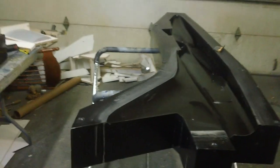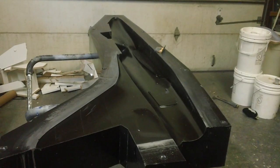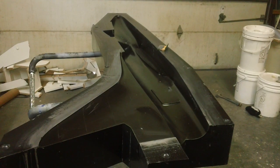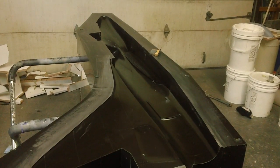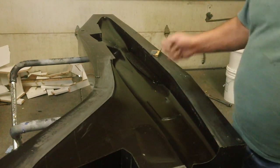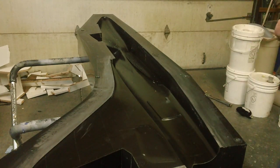It's just, you know, when that stuff's fresh, it's at its most brittle point. Once that stuff sets for 3 or 4 days, it's like steel. That's why this stuff's so much money. But I got these air bubbles because the stuff is so thick. It's a lot thicker than that white stuff.